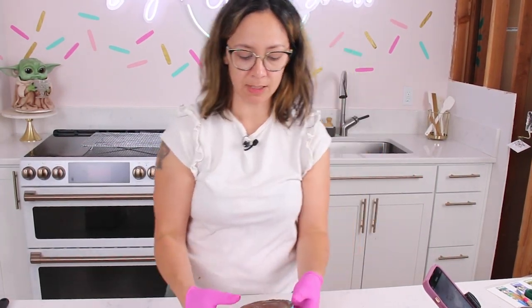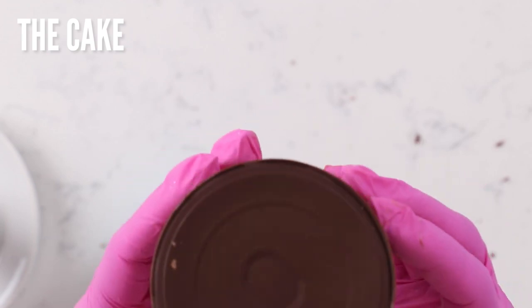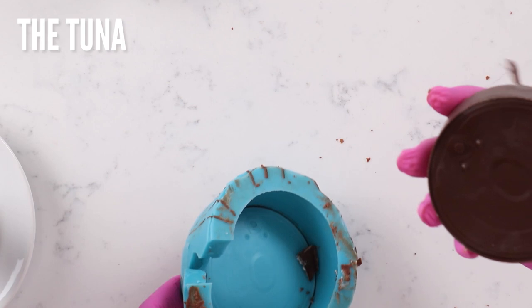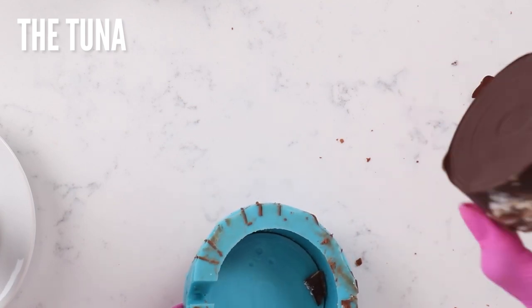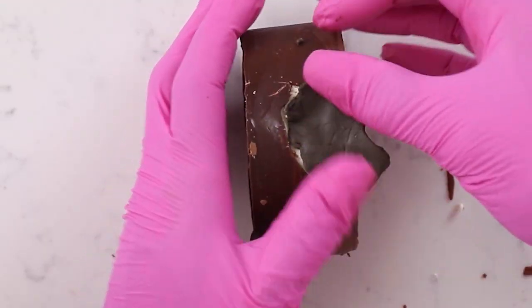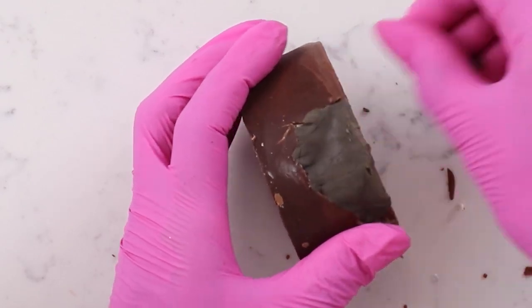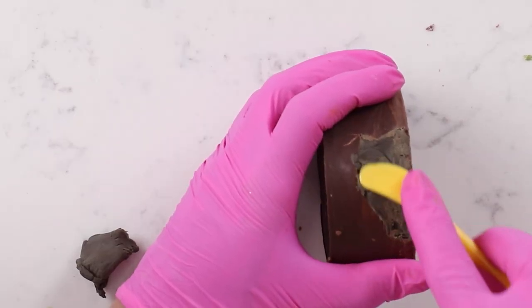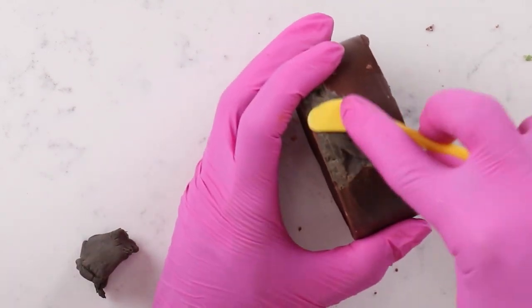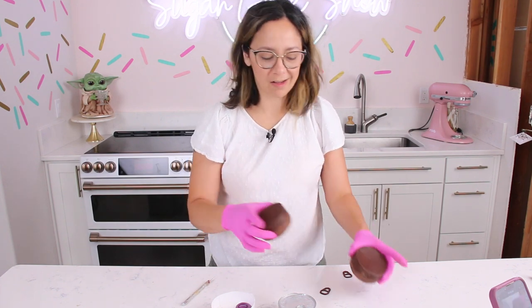It is time. I'm so scared it's going to crack. Oh, that looks pretty good. Now we just got to make it silver. So the top edge broke a little bit, but I think it'll still look real enough. We're going to put the label over it — it's just in this one spot. I think it's because there was no buttercream right in that spot. I'll just cover it with some modeling chocolate because it's towards the bottom, so you won't even notice. The magic yellow tool — this thing works so good to just get those lumps out. Hiding our mistakes is what we do.